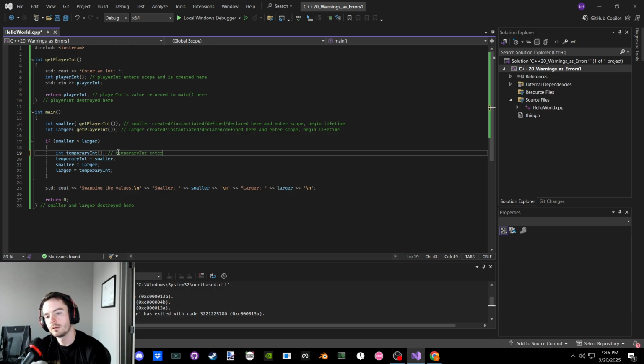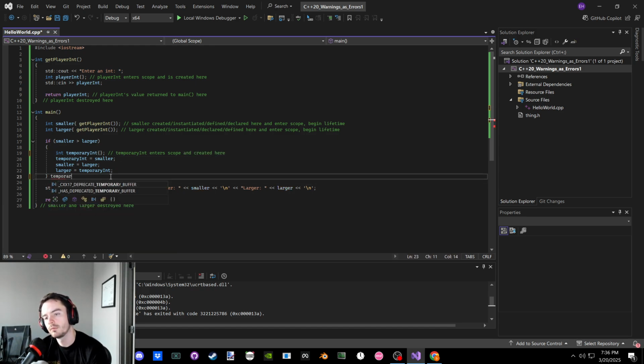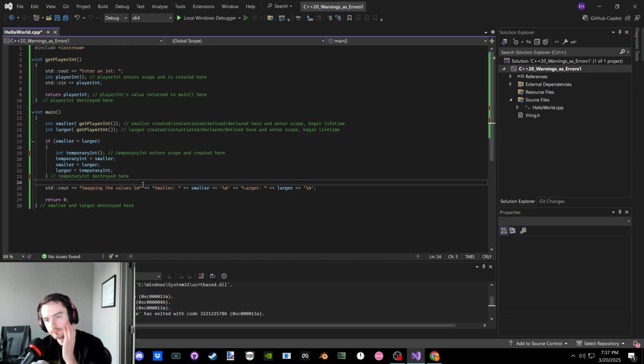temporary int enters scope and is created here. Temporary int destroyed here. And it's not accessible here.